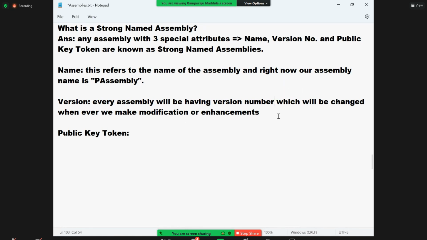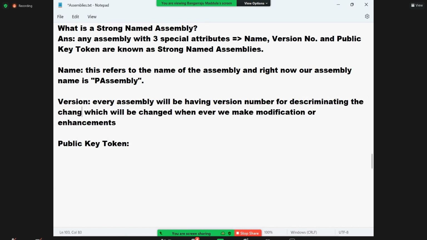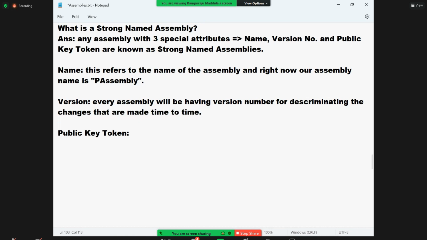Every assembly will have a version number for discriminating the changes that are made from time to time. This is a more apt way of telling. The changes are enhancements that are made from time to time.